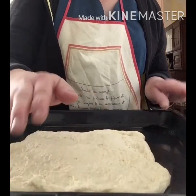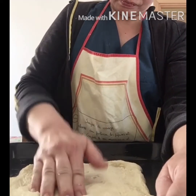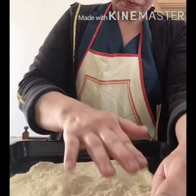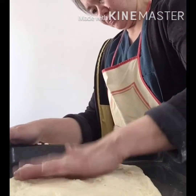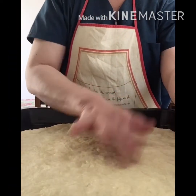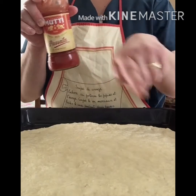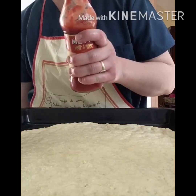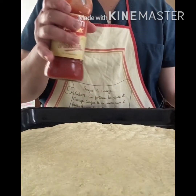You can put also mozzarella on it. I bought the other melted cheese, the galvanino, because it's not much liquid. The mozzarella is quite very soft. Here is now flattened very well. Then I put the tomato sauce before the toppings. After I form it in the tray, I flatten all the tray, my pizza dough.